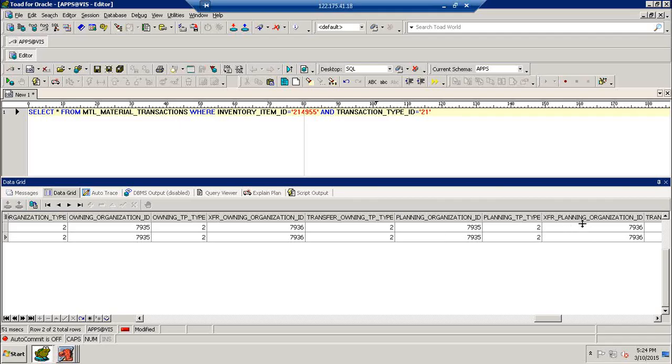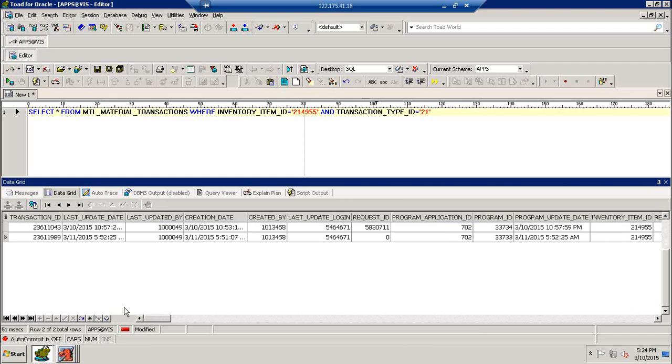The transfer planning organization ID is 7936, meaning the member organization ID. Are we clear on this, all of you? These transaction IDs and organization IDs play a major role in our queries, the last query also. You can use these columns as join conditions and easily develop the query, like from and to. Yes, exactly.